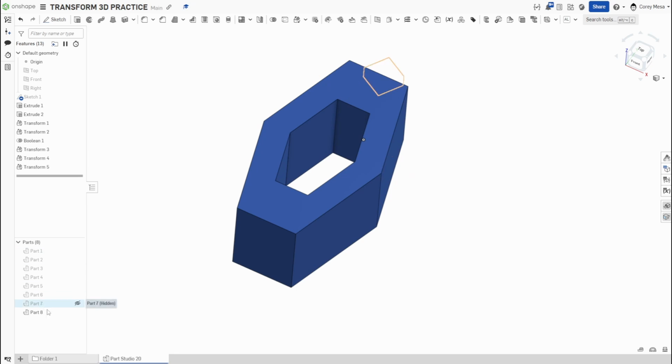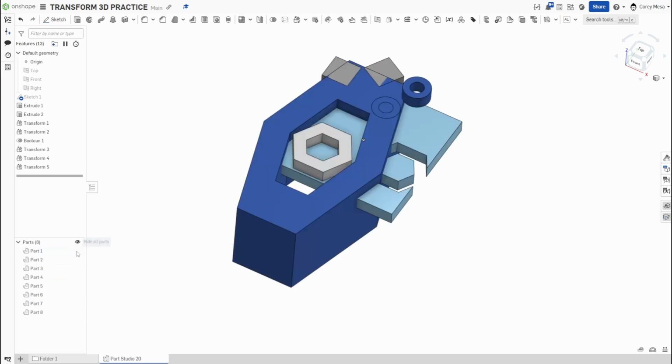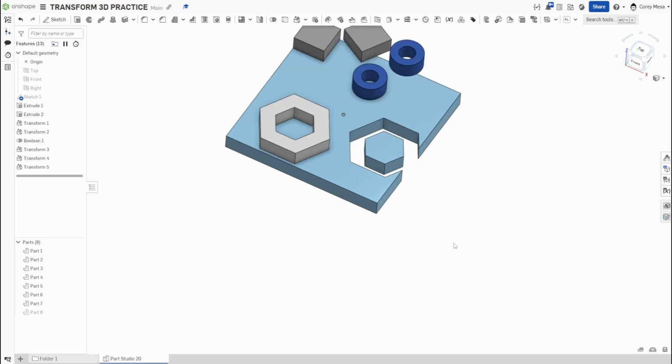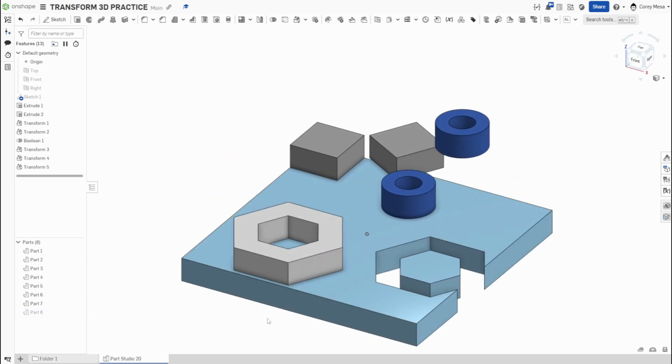So get used to playing with a bunch of different versions, and honestly draw something and move it around and manipulate it. The biggest help that this will do for you, and I haven't talked about them all that far in depth yet, but if you're going to move over to the assembly tab, a lot of what you learn in this transform, they don't really have a transform button in assembly.